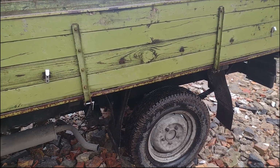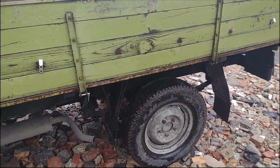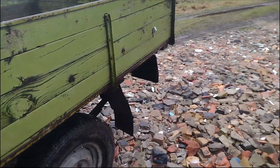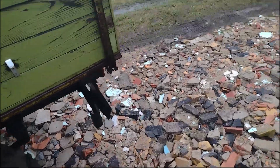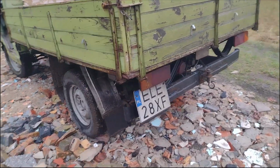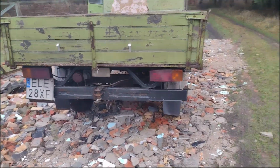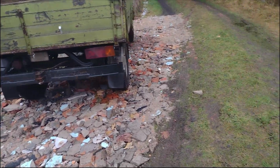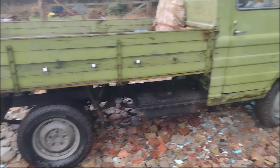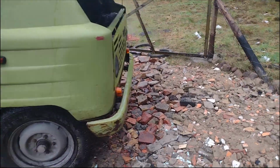And I wouldn't call it a success. It is better than before, but when it's empty, it's hopeless. It can get stuck everywhere when it's empty. I mean, all the trucks like this have this issue, so maybe it's not Żuk's fault. But yeah, it really needs a rear locker. I'm thinking about it all the time. Every time I get stuck, which is quite often. But yeah, at least they look nice, and the turning radius is even worse than before because they are much wider than the stock tires.